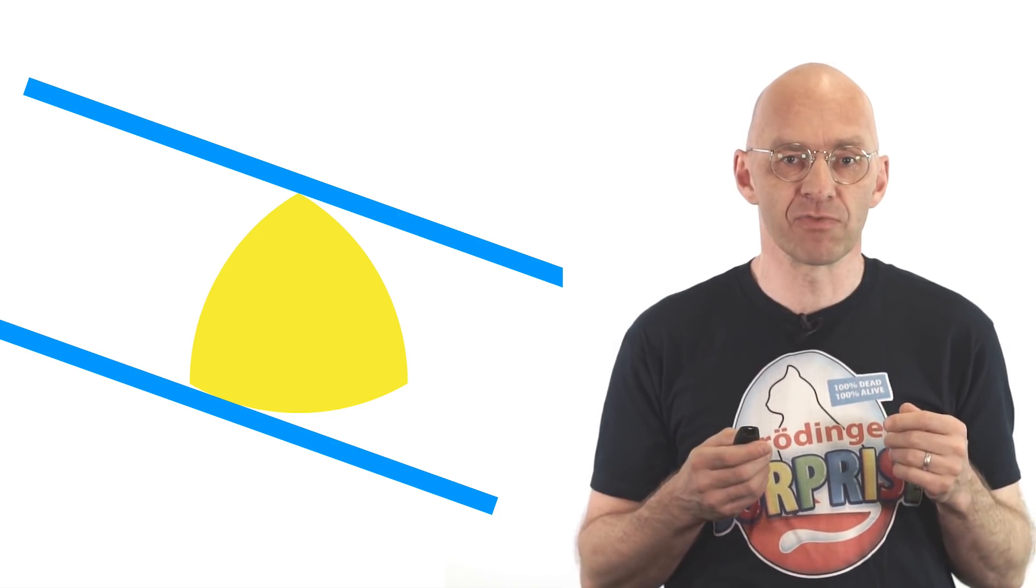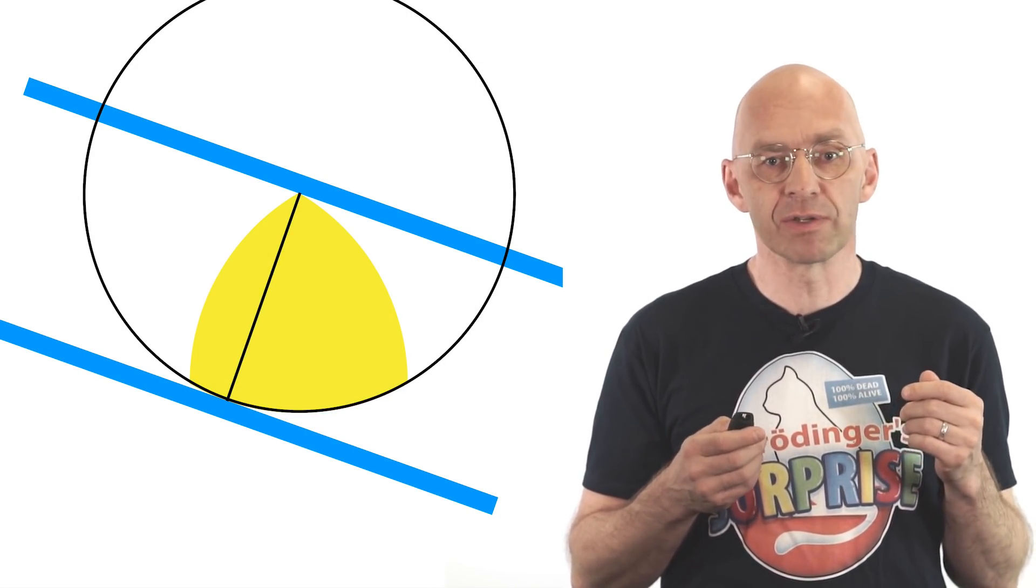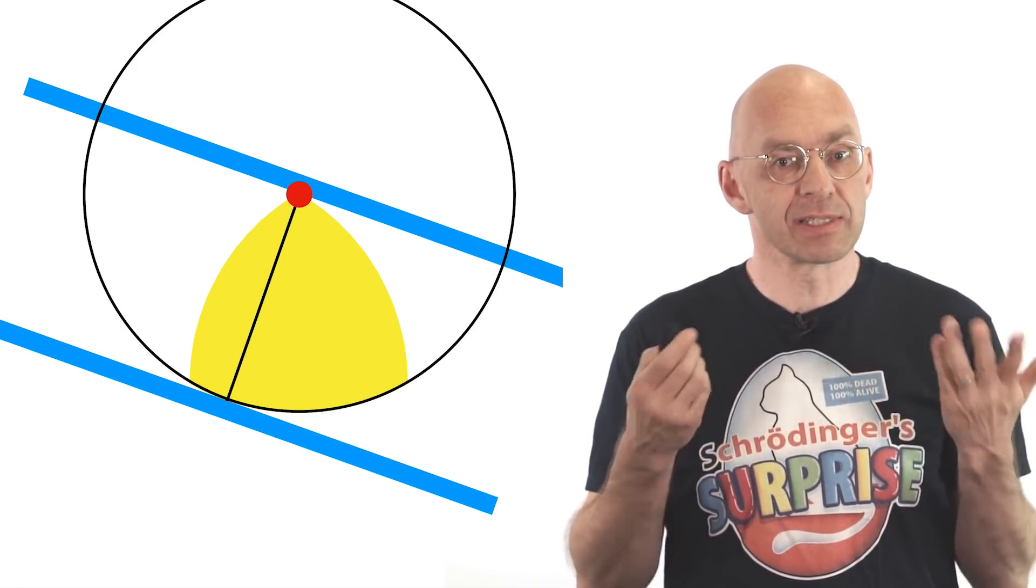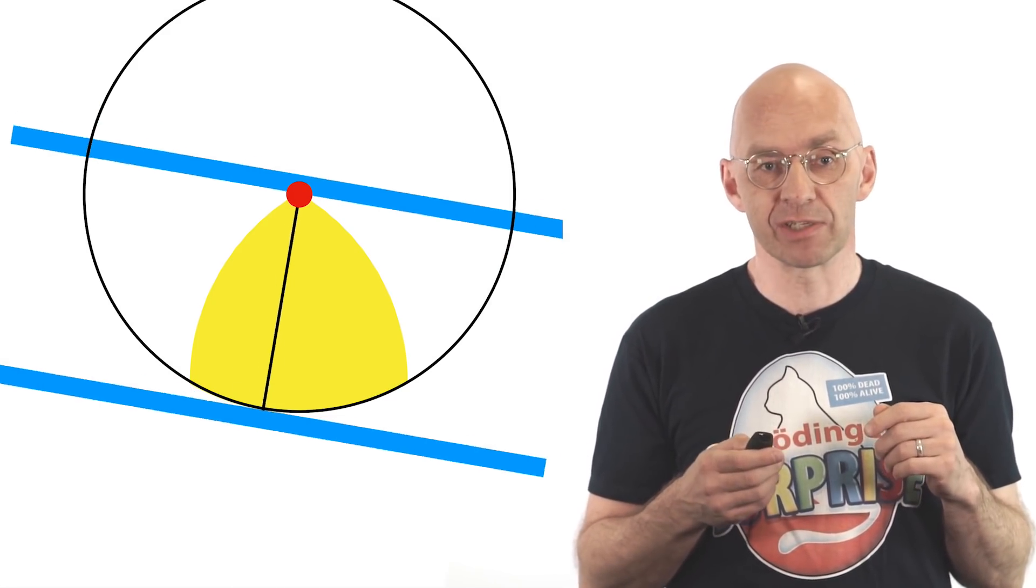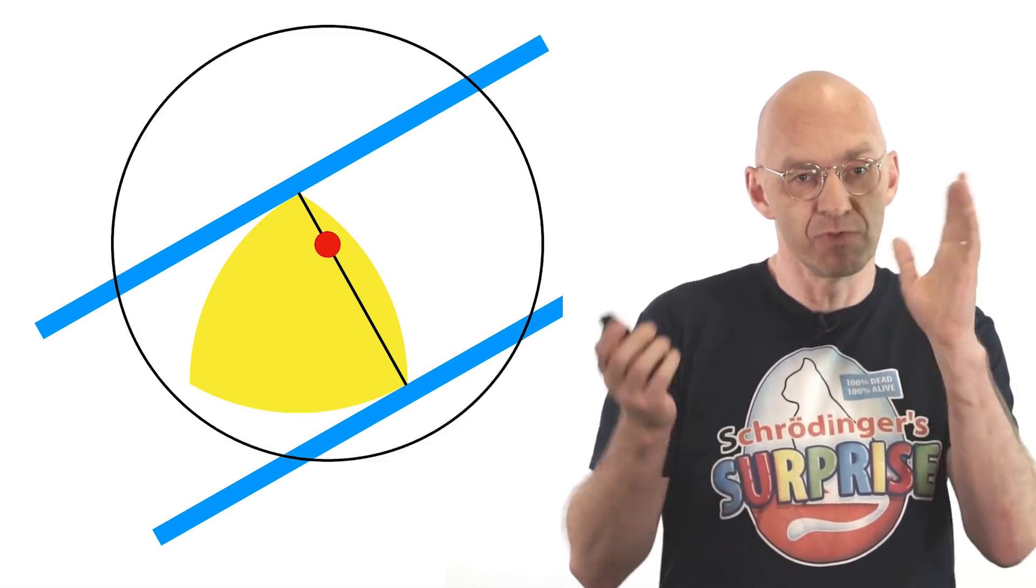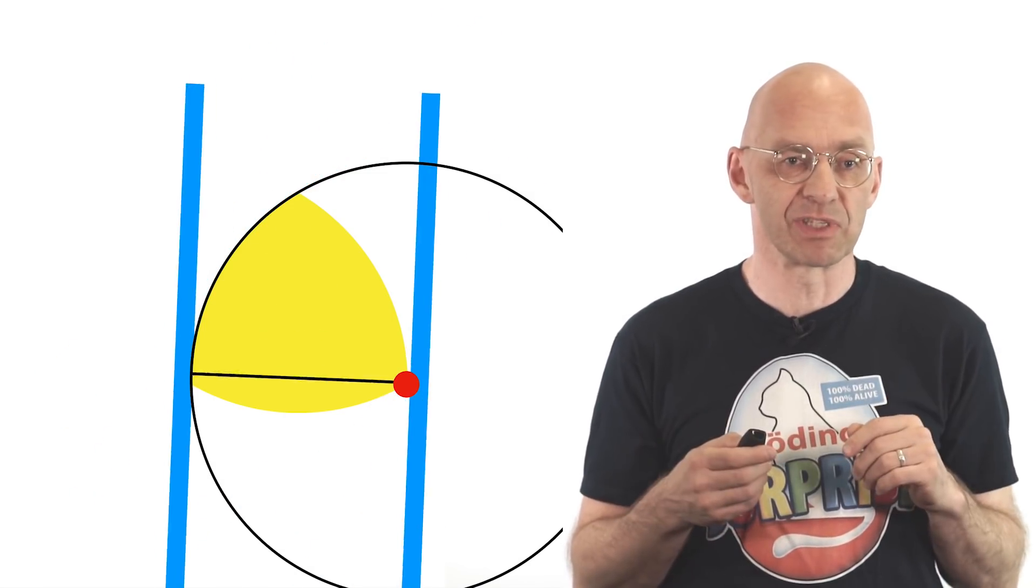Let's make sure that this is really true. So the width here is just the radius of the circle around this corner. And then it's clear that the width stays the same as we change directions. Just move it around like this and you can see the width is always the same.